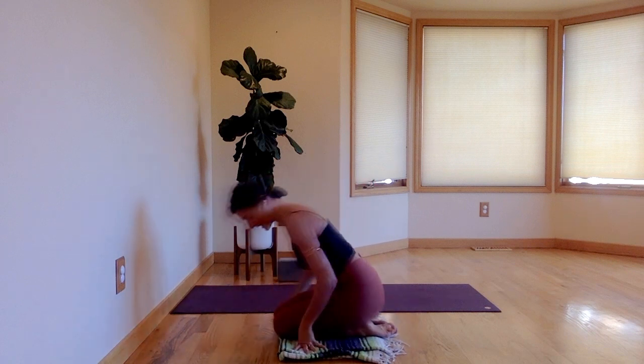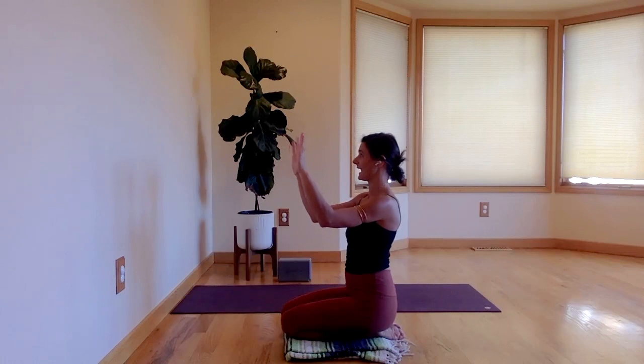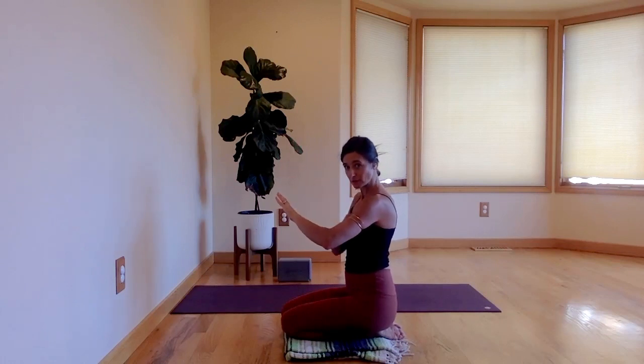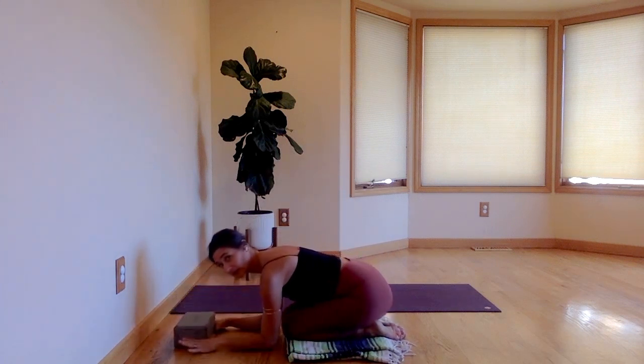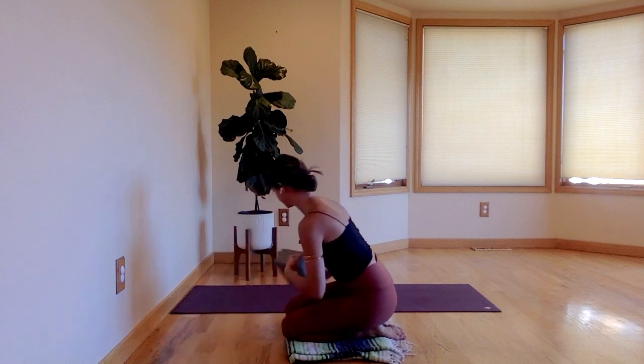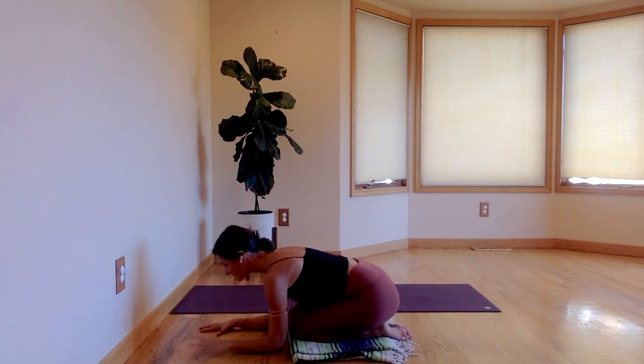What you need for this one is a folded blanket and a wood floor. If you find that your hands collapse towards one another, that means you're losing stability in the shoulders. An easy way to work with that would be to place the forearms on the ground with a block between the L of the hands. Forearms are on the ground, middle finger lines up with elbow. Start by finding strength and stability in the shoulder — imagine your elbows were stuck in cement and push them away from one another. With that, feel a nice external rotation of the shoulder. Then tether the low belly in towards the spine, lifting the skin of the chest to lengthen through the front line of the spine.